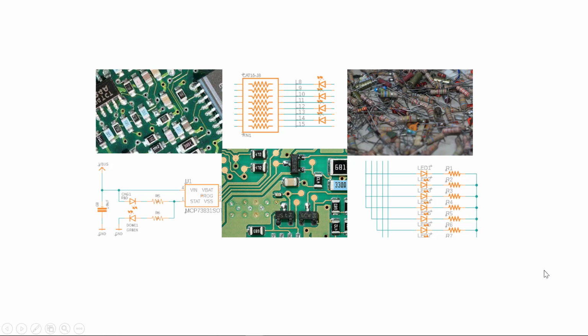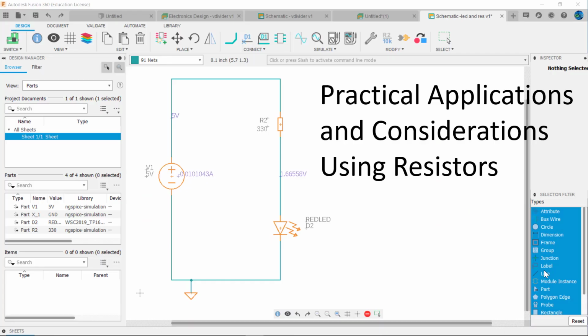Resistors are very common in electronic circuits. Have you ever wondered why they're used in a circuit? Maybe you're wondering, how do you determine the value of resistor needed in a circuit? Well, welcome to video 5 in our Basic Electronics Using Fusion series, Practical Applications and Considerations Using Resistors.